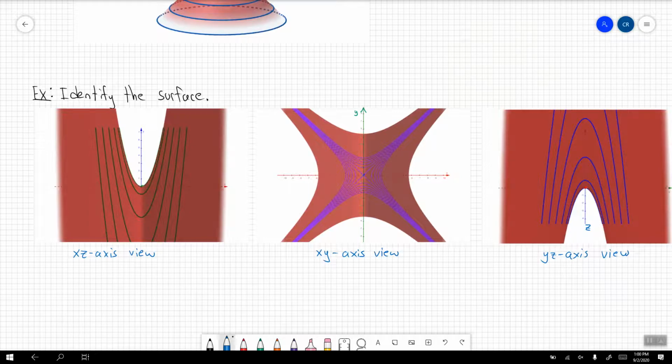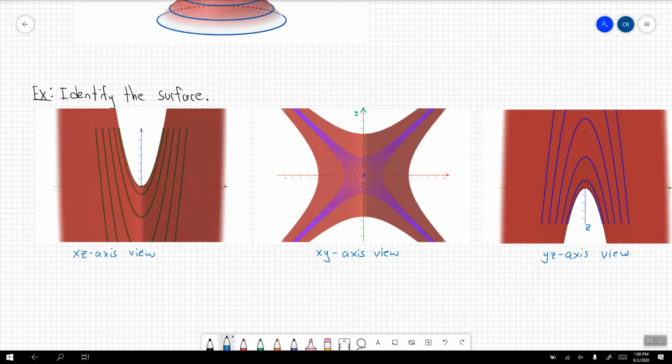If you look at the first graphic on the left, that shows the XZ axis, which means all of these traces that I have on screen here, they're all denoted with the color green, and all of these traces are parallel to the plane XZ, meaning they exist on the y-plane. As soon as we find a plane for y, say y is equal to 1, y is equal to 2, then we're able to start generating these parabolas that we see here.